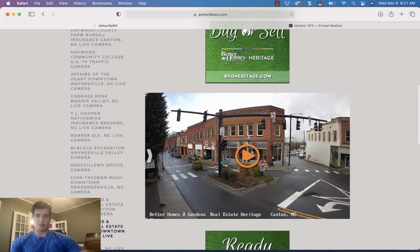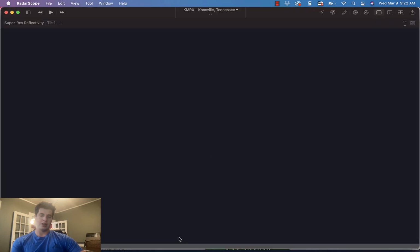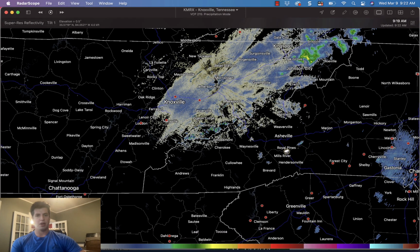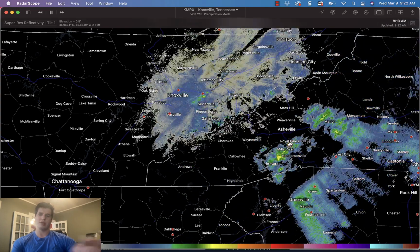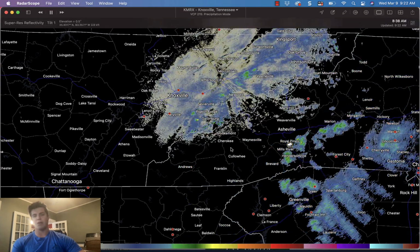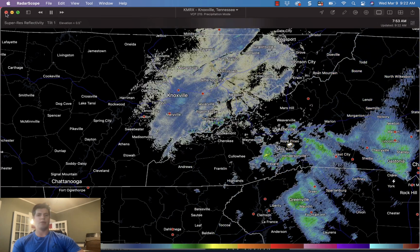Checking out Papertown in Canton. Just a beautiful morning in some locations where that blue sky is at, but the clouds are kind of clearing. I'll show you the radar here as well. You can see that we've got a little bit of northwest flow that's set up on the border, and we could see a mixed bag of precipitation here as that cold front kind of moves through. But we'll see it kind of revive itself, and we'll get warmer as the day progresses Thursday and into Friday. But a chance for a few snow showers up there in the higher elevations, probably above 4,500 feet.